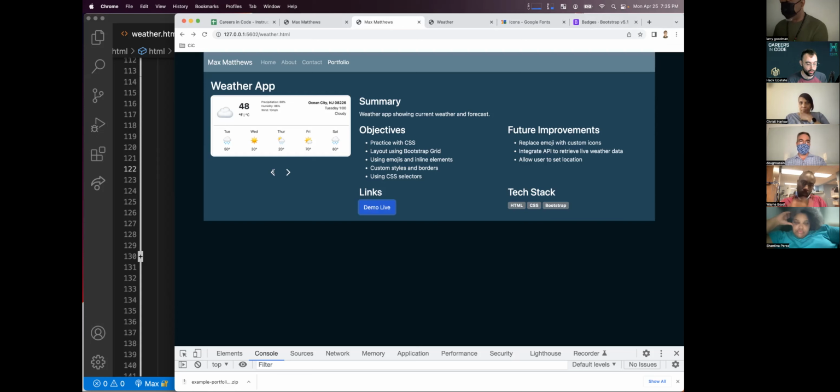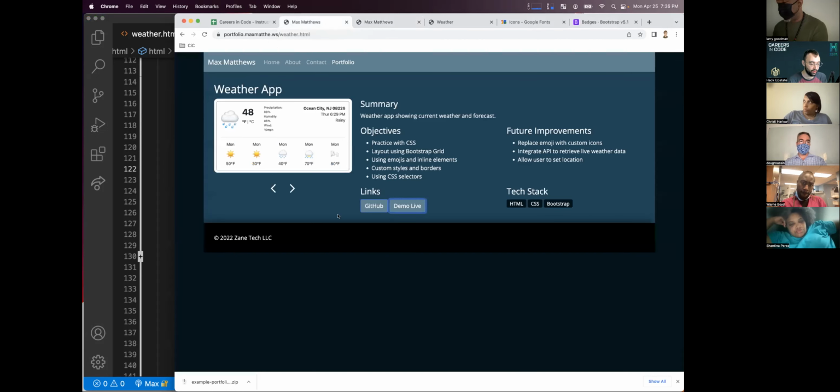The last thing I want to do is I want to get these arrow buttons working. And then we will do the contact form and then we will make it responsive. So I'm not getting off the hook there yet.